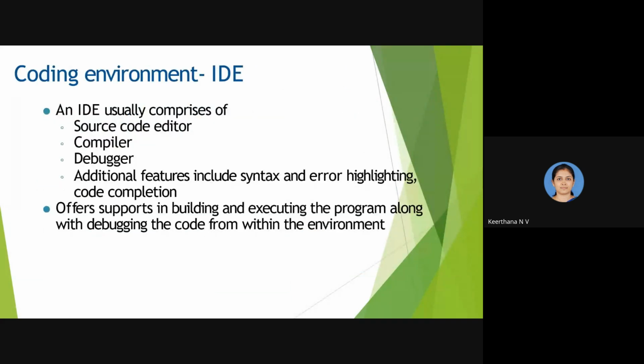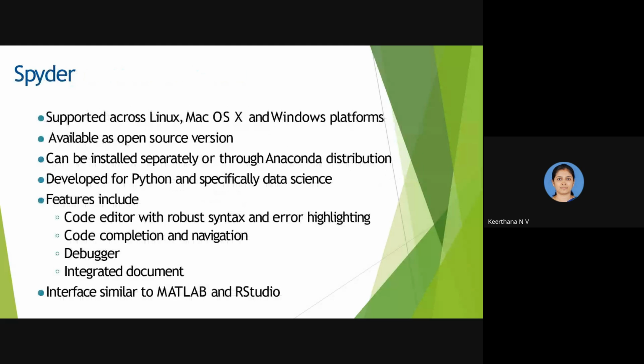Now these are about IDLE and Spyder. Spyder is also an integrated development environment. It is supported across Linux, Mac OS, and Windows. It is available as open source and can be installed separately or through the Anaconda distribution. Actually, the Anaconda distribution is not necessary. You can install Spyder the same way you install other apps. It is developed purely for Python and for data science purposes.